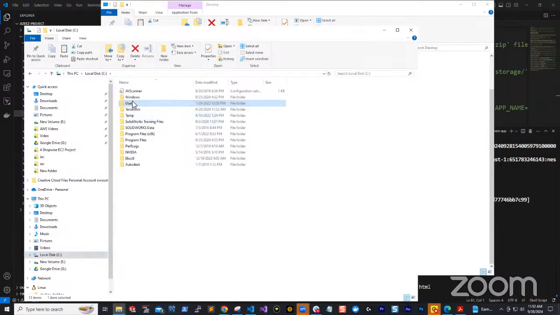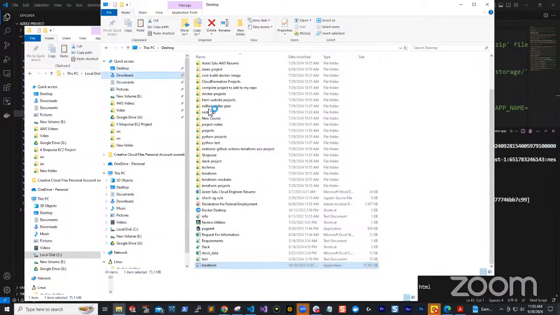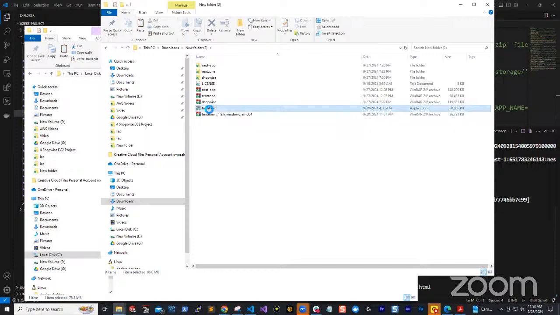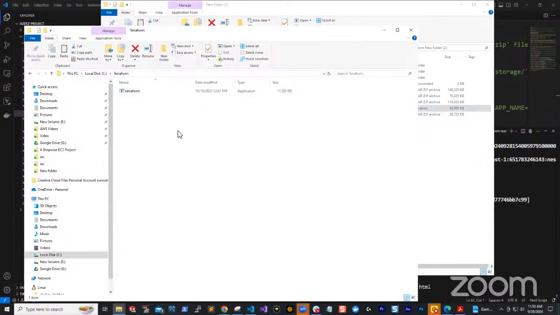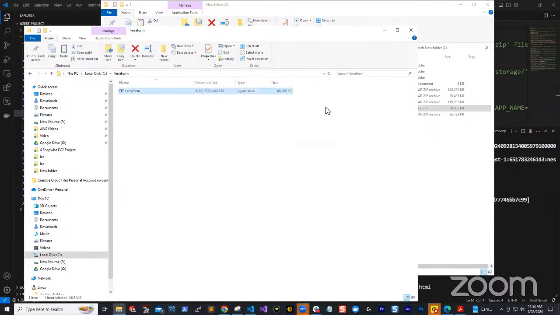And there's no version where you can run it right from VS Code. You got to put it in your Explorer. This is on a Windows computer, this is the easiest way to do it. So this is the directory where my Terraform executable file is. If you want to update it, I just come back to my downloads over here, and the new one I just downloaded, I'm just going to copy, and I'm going to replace this one. And that's all you need to do to update it. At least the last time I updated it, that's what I did.